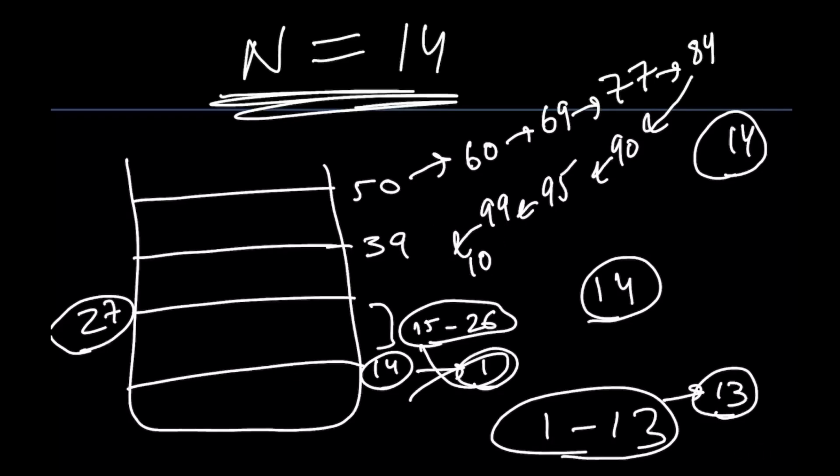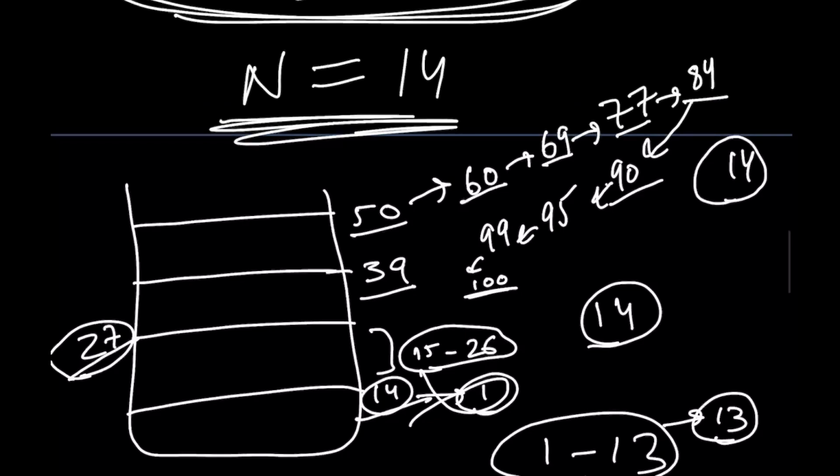So once I reach 99, I could just say, okay, well, I can just try 100. If, let's say, it didn't even break on 99, then we can just try 100. And this would be less than 14, since 14 is 1, 27 is 2, 3, 4, 5, 6, 7, 8, 9, 10, 11, 12. It only took me 12 attempts.